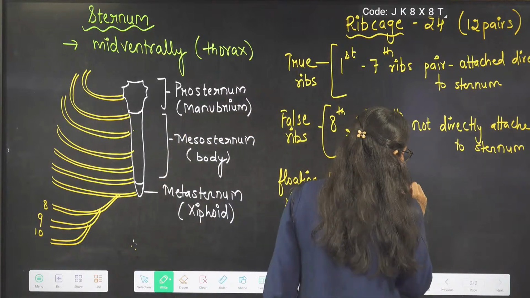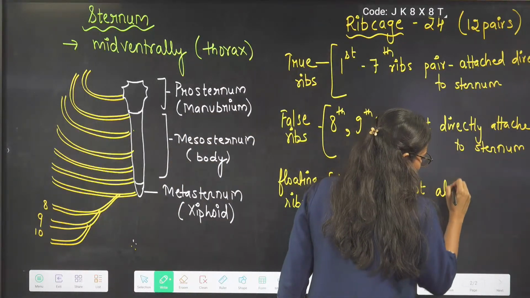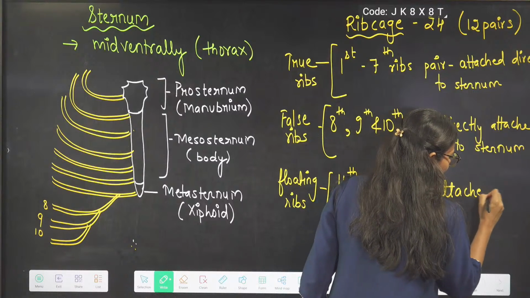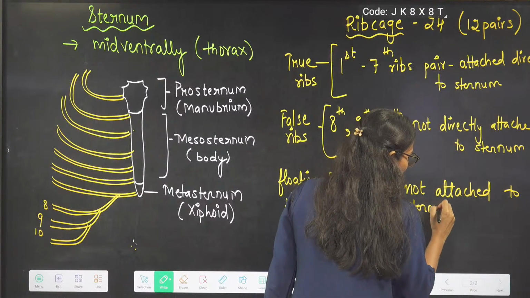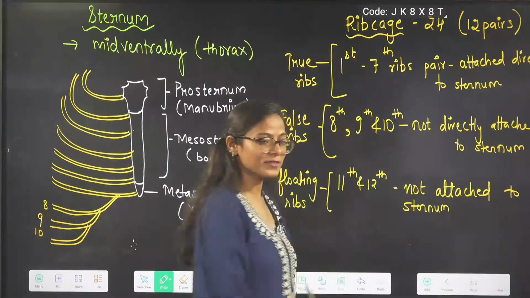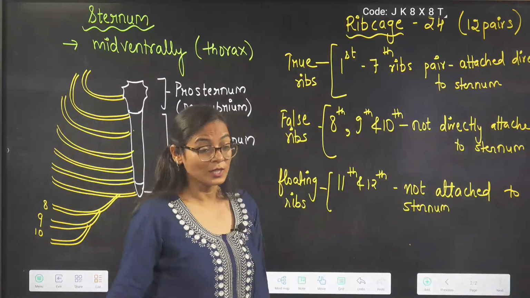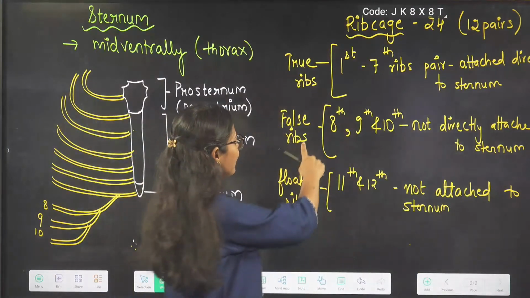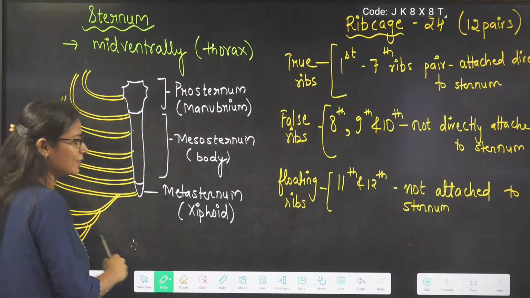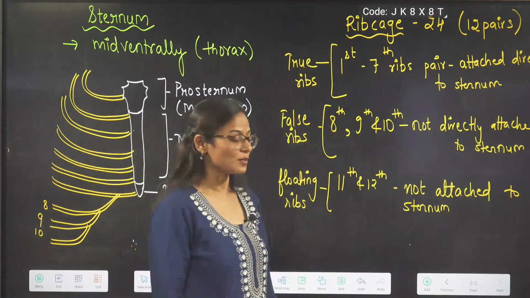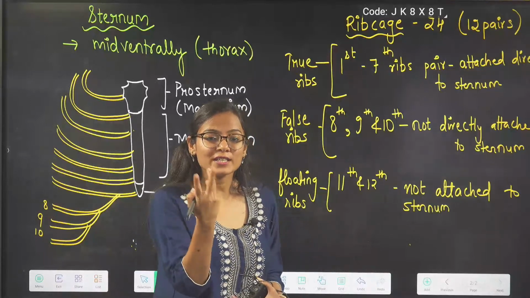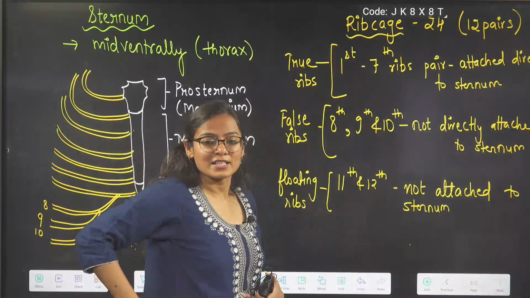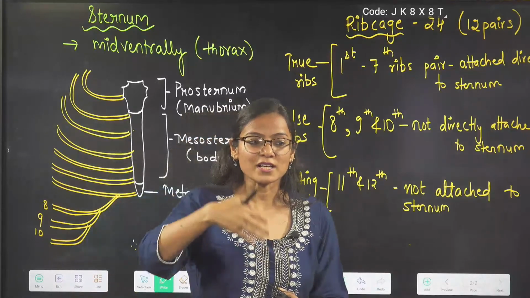Now understand why they are called floating ribs. Because they are not attached to the sternum. So now you will say this is the common point with the 8th, 9th and 10th rib also, but there is a difference, because these three are connected to the 7th. This is not even connected to the 7th. That means it is not attached anywhere ventrally. So where is it attached? It is attached dorsally.